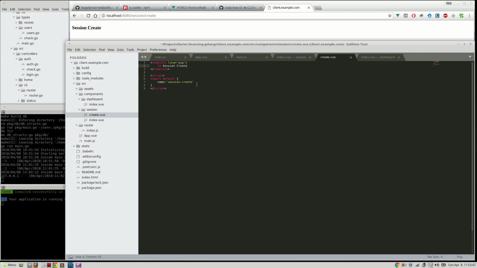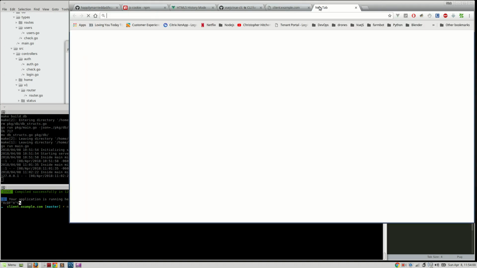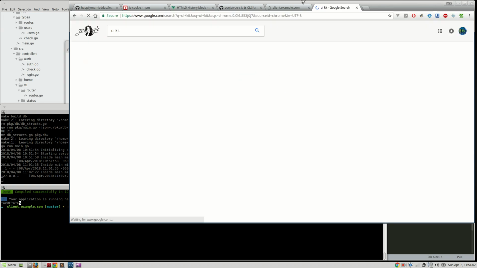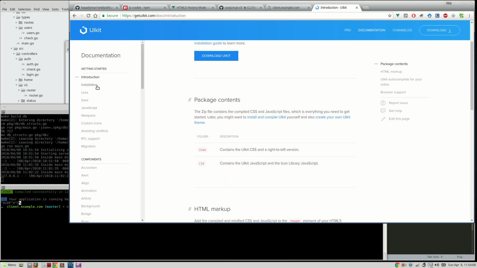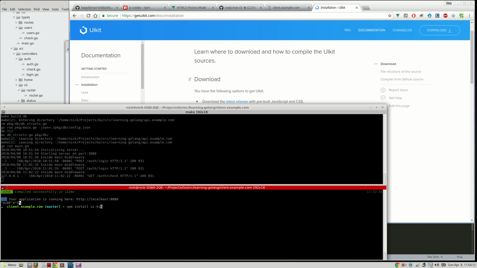I don't want to get too much into CSS frameworks. npm install UIkit. Can't believe it's UIkit. Wow. Let's go find out. Getting started. Oh, there's no dash on it. UIkit. Save.